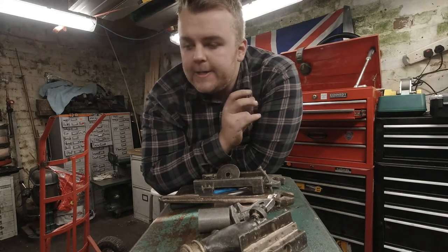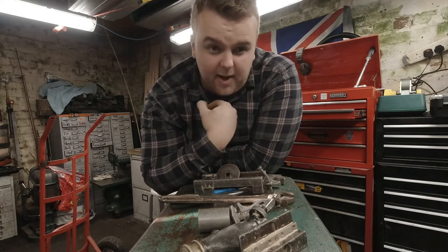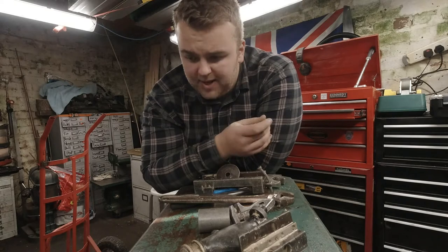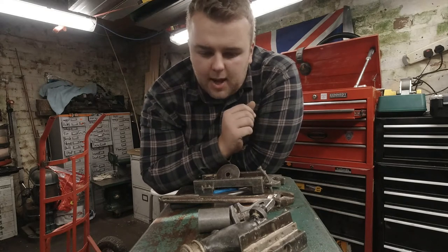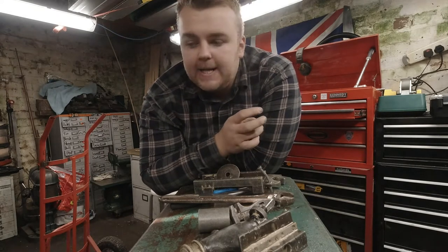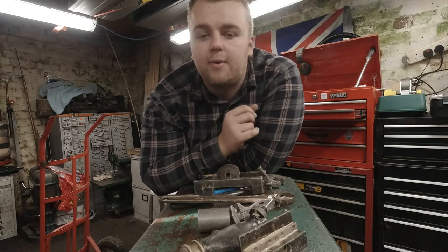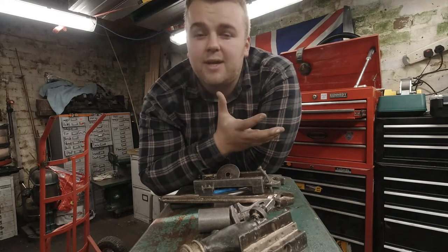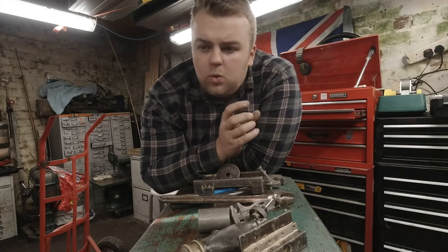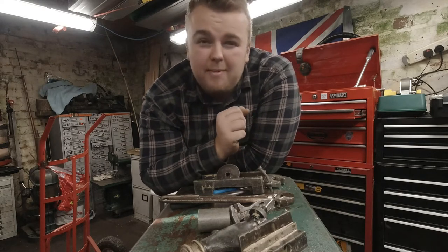Now I know that this isn't a new thing, some people have been doing it. I've been looking at vibrating tumblers — used to use one at work for many many years for laser cut parts and plasma cut parts, that type of thing. But for using it to take off paint, using it to take off rust and not really damaging the parts, that's another thing. The cost of a decent industrial grade vibro polishing machine, like a coffin rumbler or a big rotary tumbler, is a lot of money. So I've been doing a little bit of research and investigating, and it turns out a cement mixer is pretty good.